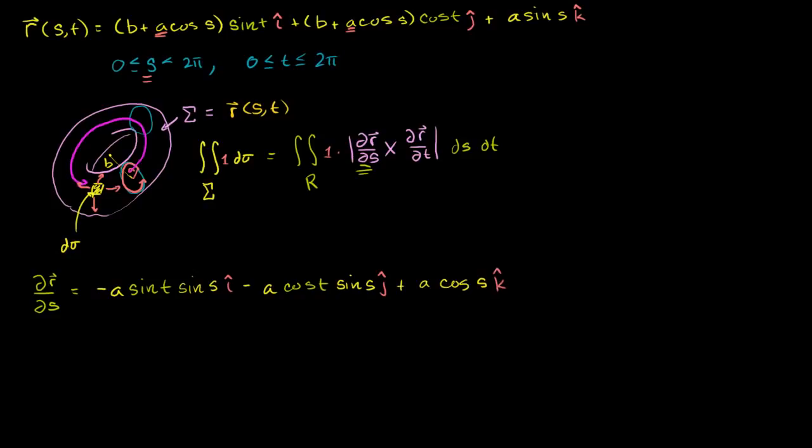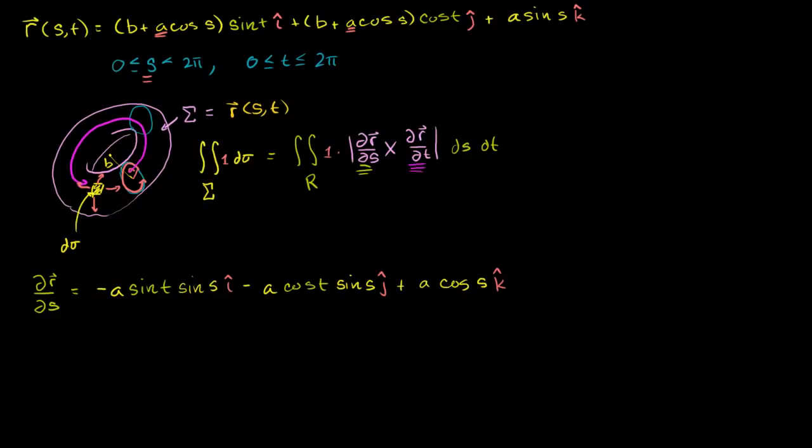Now hopefully you didn't find this confusing. The negative signs are there because the derivative of cosine is negative sine, so negative sine of s times the constants, cosine of t and sine of t. Hopefully this makes some sense. This is a review of taking a partial derivative. Now let's do the same thing with respect to t.